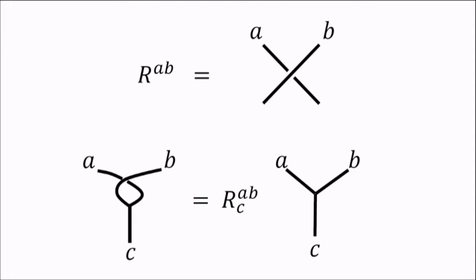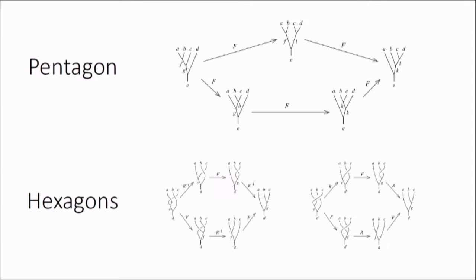You can find more exotic statistics and even unitaries that act within some larger Hilbert space. That's symbolized by this crossing tensor, which you usually write in some fusion basis. So overall, these things can't be anything. They have to fit together in a nice way. And this pentagon equation is just the consistency condition for the F symbol.